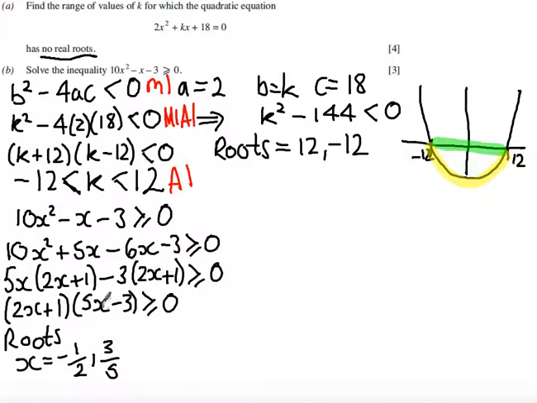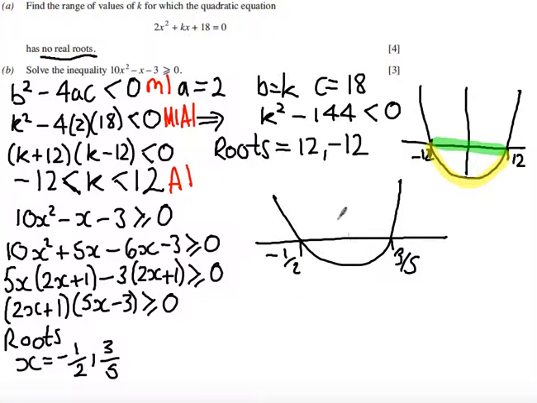Remember, if you can't step straight to this, just set 2x plus 1 equal to 0 and solve for x, and then put 5x minus 3 equal to 0 and solve for x. Okay, sketch my quadratic again. My quadratic's positive, so I'm looking at a shape like this. It's going to cut in two different places, so I'm just going to put those two different places. One of those places is -1/2. One of those places is 3/5. Both are fairly equal distances from the y-axis, so it doesn't really matter where I'm doing there.